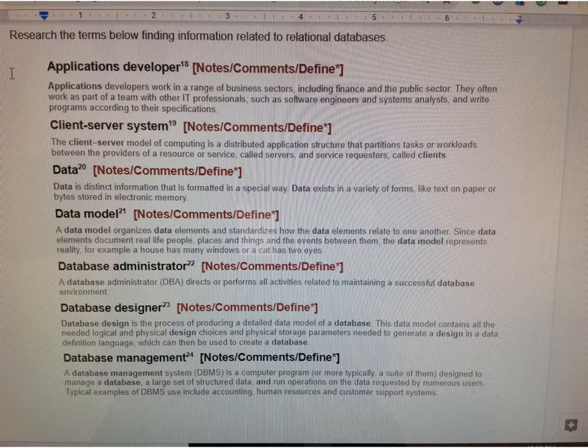We talked briefly, these are in the outline, I think in the first unit. Application developer, client server system, data, data model, database administrator, database designer, database management.